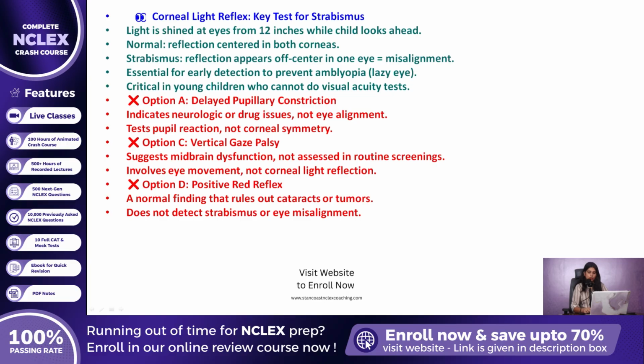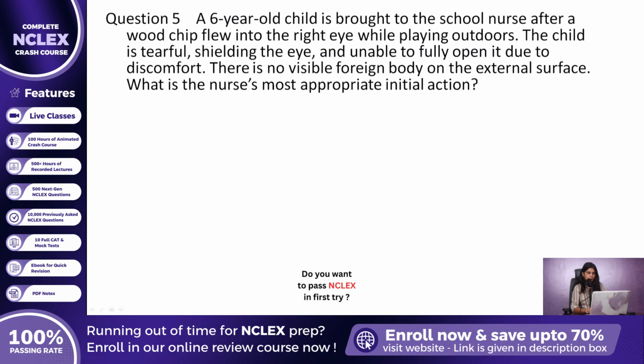Let us shift gears into an emergency school setting where quick judgment matters. Question number 5. A 6-year-old child is brought to the school nurse after a wood chip flew into the right eye while playing outdoors. The child is tearful, shielding the eye, and unable to fully open it due to discomfort. There is no visible foreign body on the external surface. What is the nurse's most appropriate initial action?